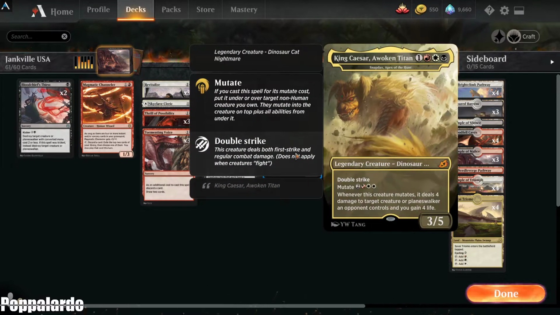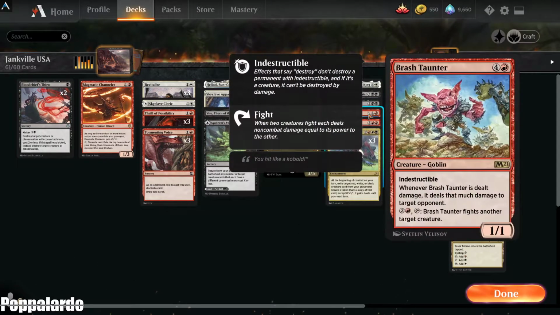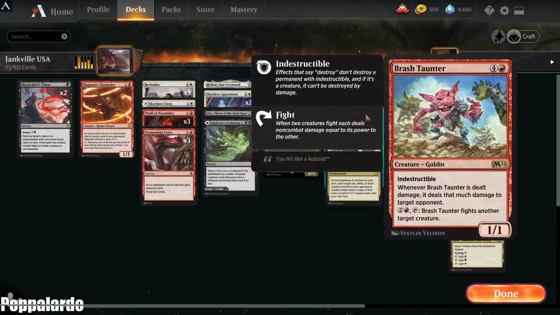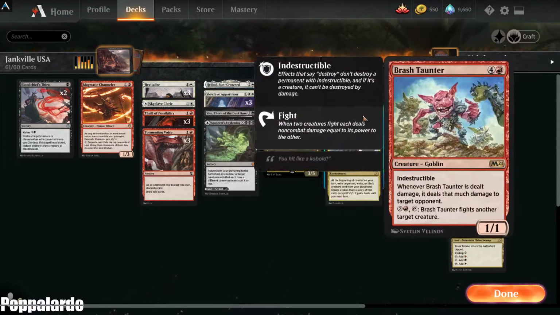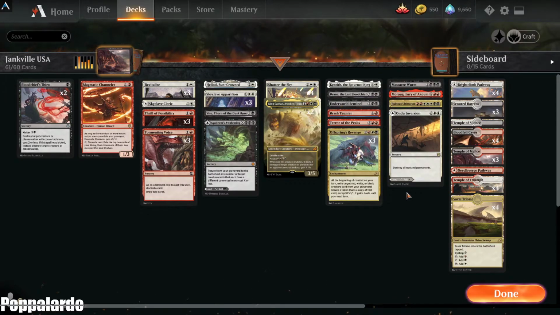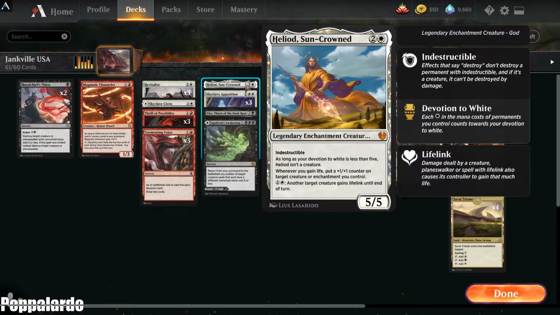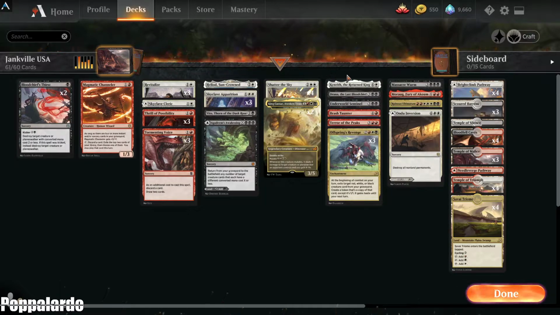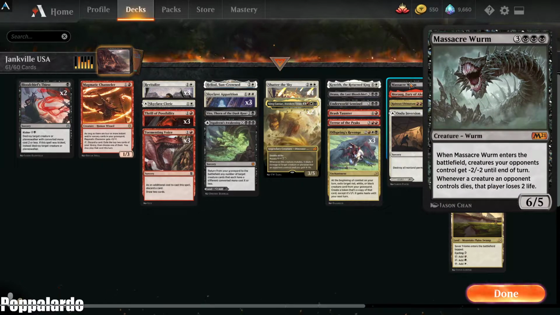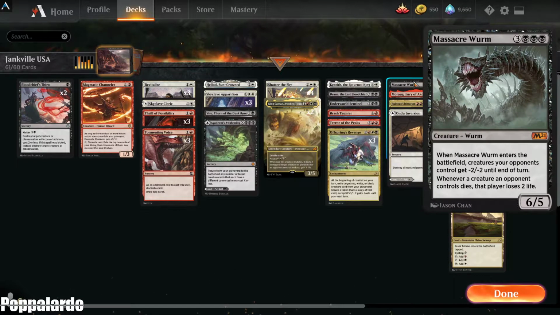So I can mutate onto any one of these little 1-1s. Like I can mutate onto Brash Taunter with my King Caesar. Now it's an indestructible 3/5 with double strike and I can fight with it. I can mutate onto the Heliod. I can mutate onto, let's say, the Massacre Worm. I've done that before. You mutate onto it, you deal 4 damage to something, it kills it, you gain 4 life, and then they lose 2 life because the trigger from this happens.